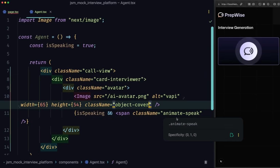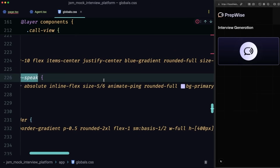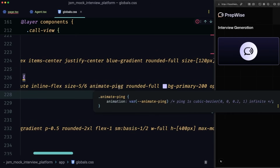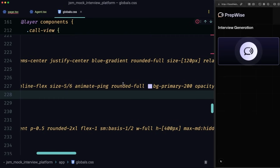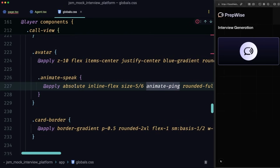And you'll see that now it'll start pulsing in this circle-like way. So if you actually hover over it, or if you search for this CSS property, you'll see that it's applying the animate-ping property from Tailwind CSS, which is pretty cool on its own. And we just have to apply a color and the opacity. And that's it. Tailwind does most of the work by using the animate-ping property behind the scenes.